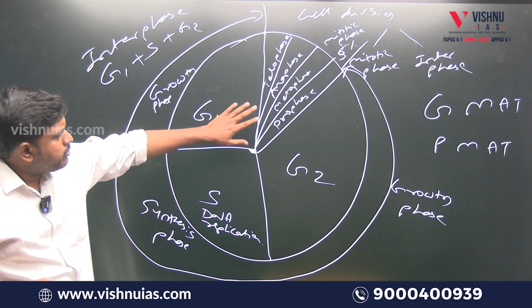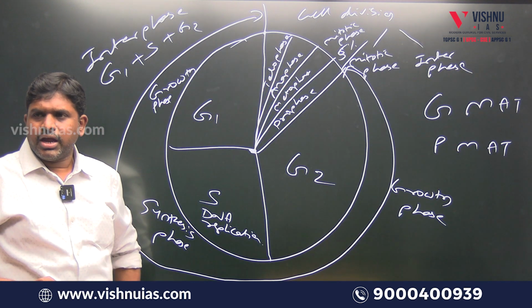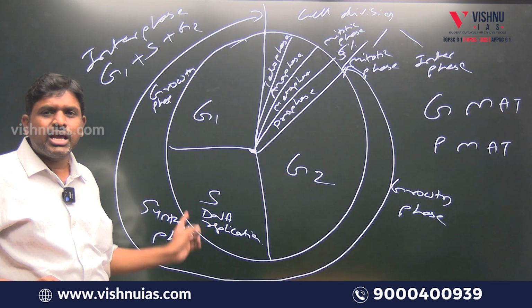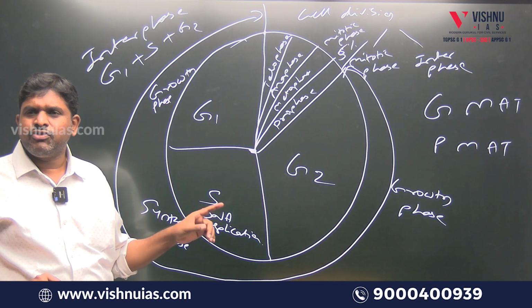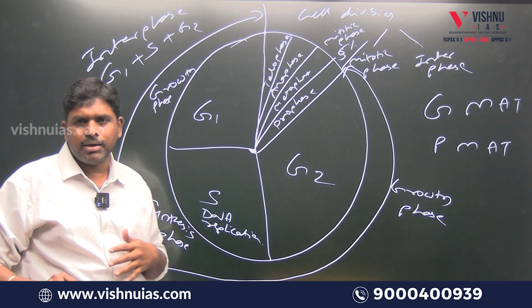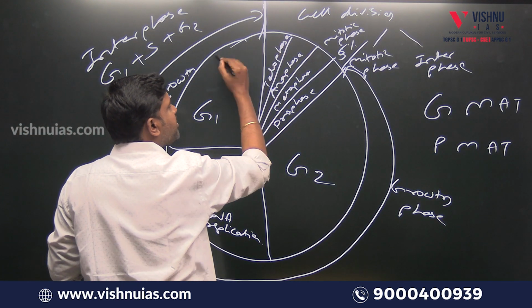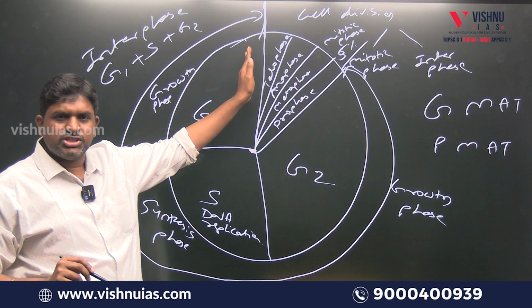So these 4 stages will happen in which phase? The mitotic phase. It consumes how much time? 5% of the time. And the remaining time is what? Interphase. Interphase is a combination of G1 phase plus S phase plus G2 phase. Now see what will happen. Actually it starts from here. This is the beginning, not this one. This is last. First stage will be what?